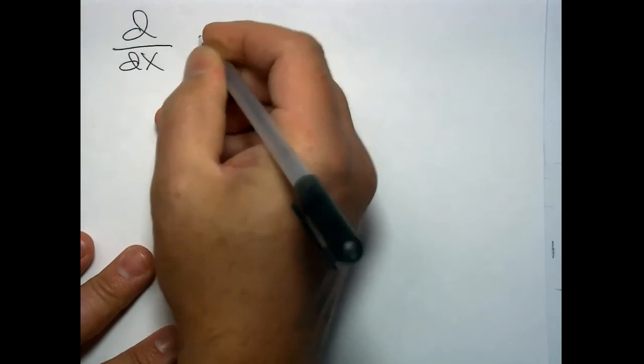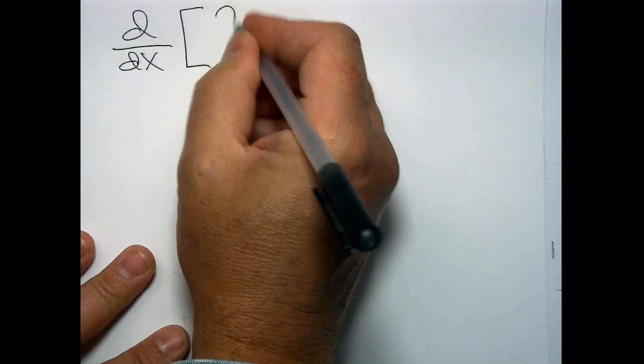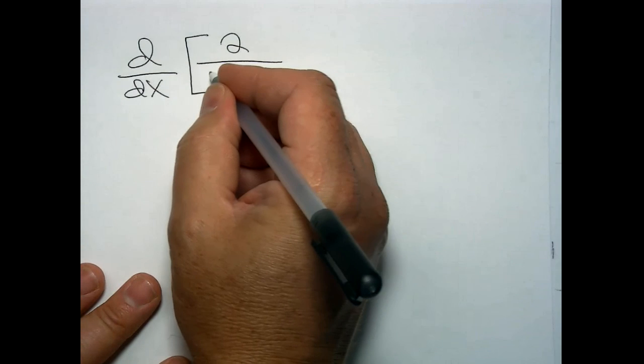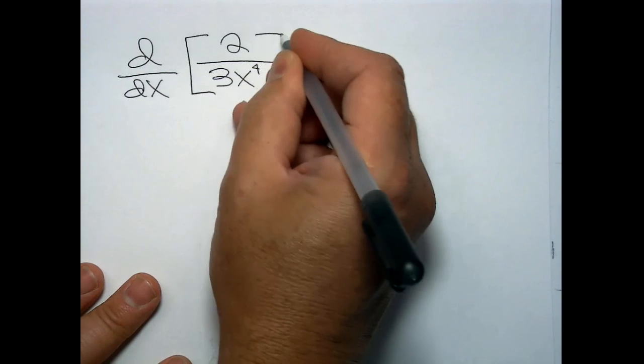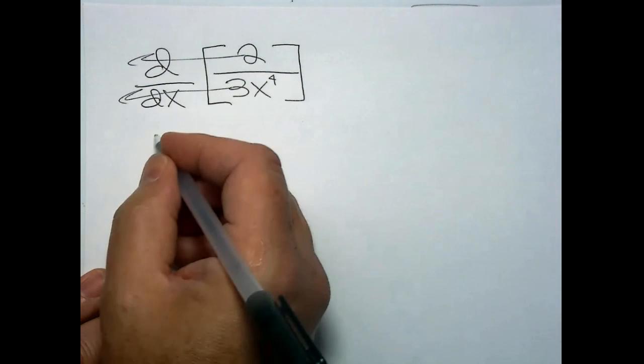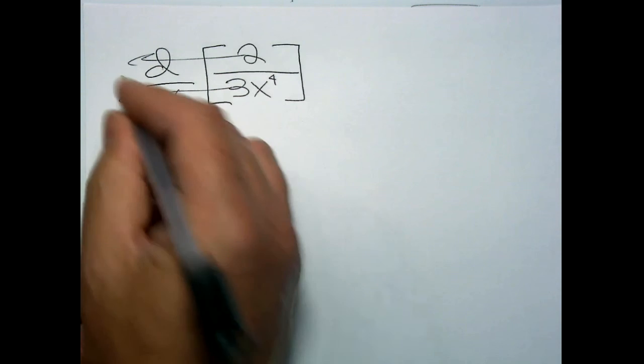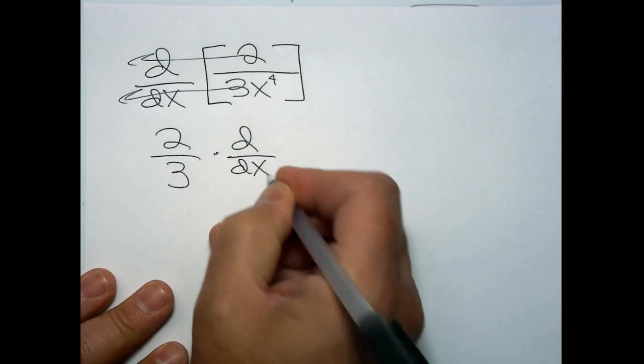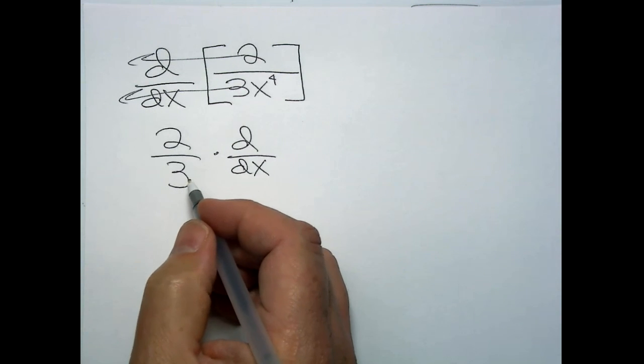So this is just a good example of trying to simplify things, rewrite them, factor them, cancel them, and that will save you from a lot of work. You don't need the quotient rule on that. Two more quick examples and we'll finish up. Let's do the derivative of 2 over 3x to the 4th power. Well, the 2 and the 3 is really a 2/3, and it can just sit out front in front of that derivative, waiting for later. It's a constant multiple. I say they're along for the ride.